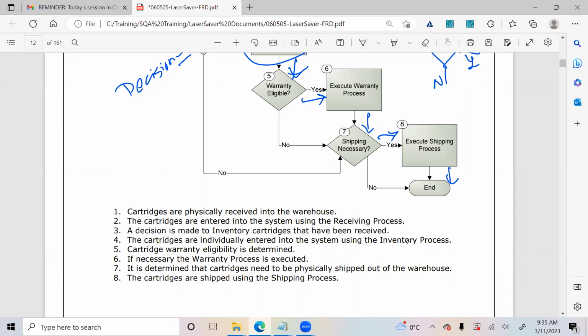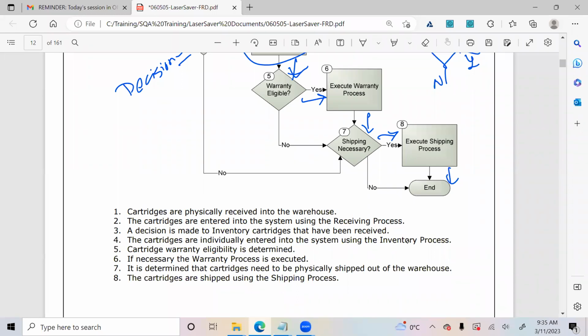So first they will collect the box, note down the box information, who sent it, how many cartridges, and so forth. In the second step, which is the actual inventory process, they will go through each cartridge and mark it: is it warranty eligible? If it's warranty eligible, let's put it down for the third process, which is the warranty process.